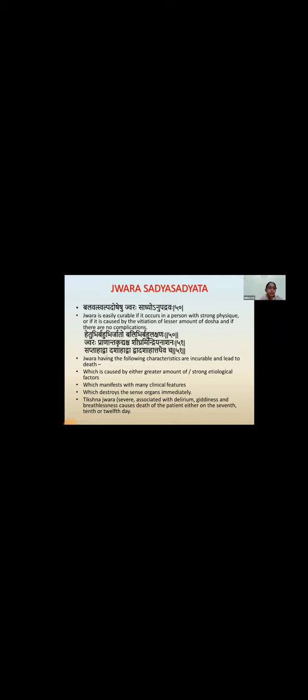And if everything is good, either by 7 days, or by Dashahadva, 10 days, or by 12 days, the Jwara will get relieved, because when we talk about Jwara or fever, it is always self-limiting. If within that time the body's dhatus are getting purified, then the Jwara will get relieved by either the 7th day, the 10th day, or the 12th day.